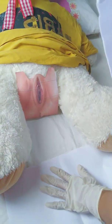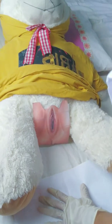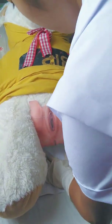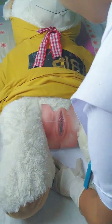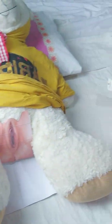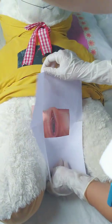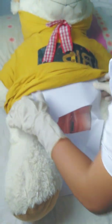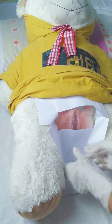And then ask the patient to slowly raise her hips. So, Mom, can you slowly raise your hips, Mom? And the next is to put the fenestrated drape over the labia. This drape is for the patient's privacy.